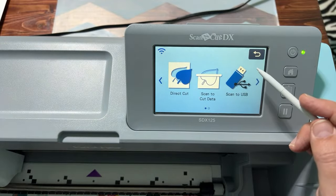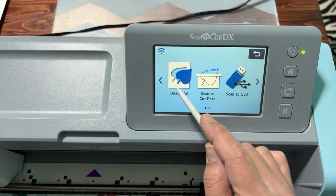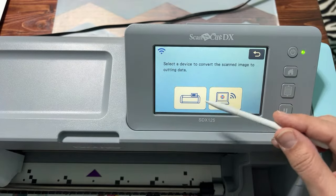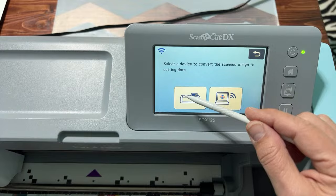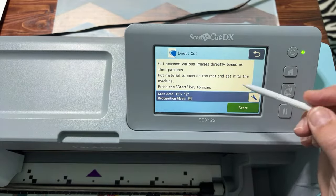Now, because we're going to directly cut these out, we're not saving any of our shapes. We're not saving anything. We're going to select direct cut. Next, we're going to select where we want to temporarily store the data. We want to store it on our machine. If your wireless is set up, the other option was for wireless.